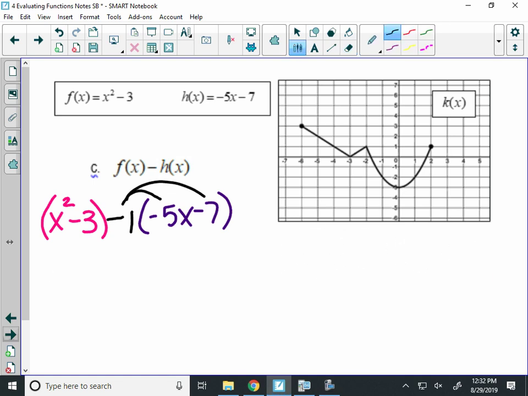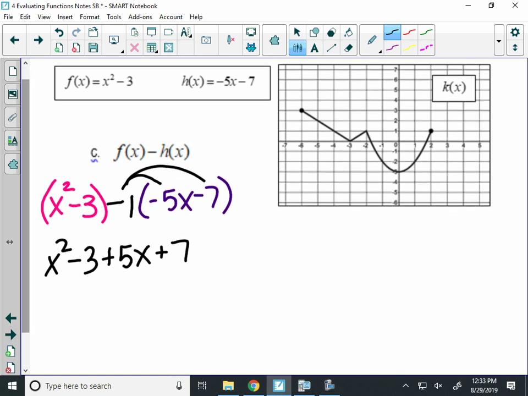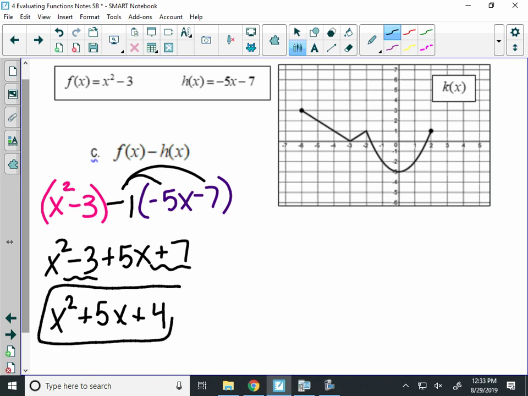All right, so now we have x squared minus 3 plus 5x plus 7. Now we need to collect like terms and rearrange that. Do you remember what it's called when we write exponents from highest to lowest? It starts with an S, some form. Standard form. So typically we like to write polynomials in standard form. So we write the x squared first, and then the x term, so plus 5x. And how do the constants combine? 4. There you go. So the subtraction part was not that much.